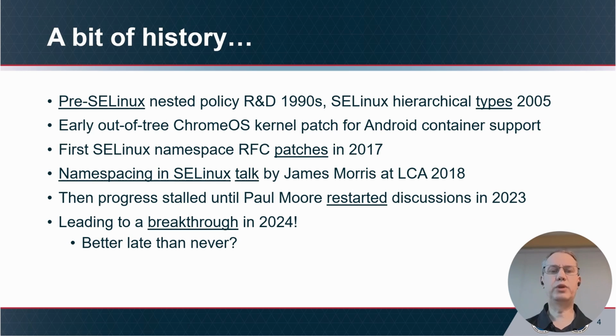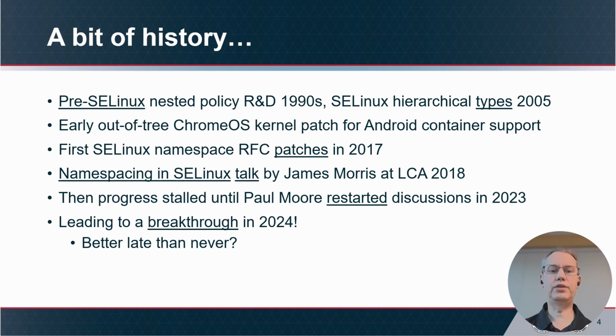While the SELinux namespace work itself has only been ongoing for the past 7 to 8 years, work on the notion of nested security servers or nested policies goes all the way back to the early 90s, where work was being done in a research predecessor to SELinux called Flask. Also, in the early days of SELinux, support was developed for hierarchical types and roles, which provided a way of defining nested policies within a single policy. But these still ultimately boil down to a single monolithic kernel policy and didn't offer the ability to associate them with specific containers.